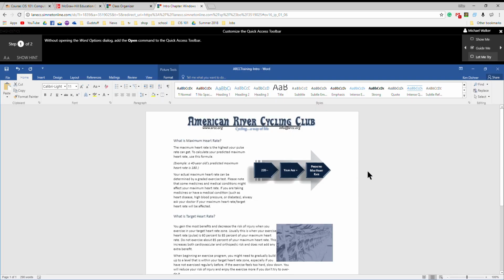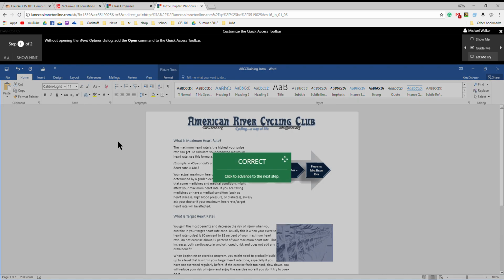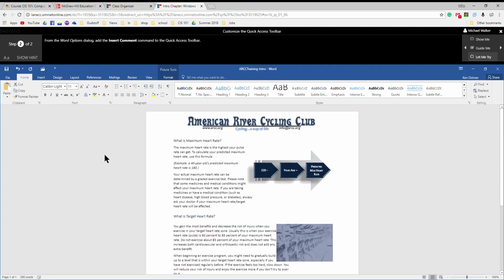So I'm going to do the let me try. And it says, without opening the Word options dialog, add the open command to the quick access toolbar. Open command. So I'm going to do that. And there's the open, and I did that correct. Now it says, from the Word options dialog, add the insert comment command to the quick access toolbar.